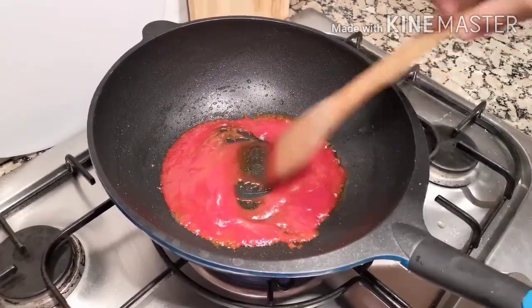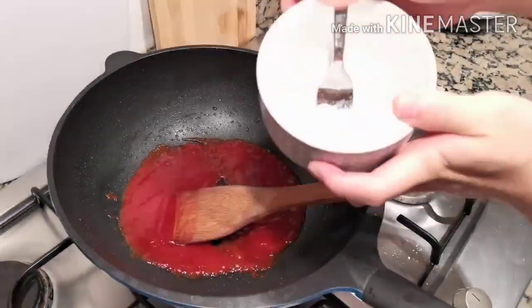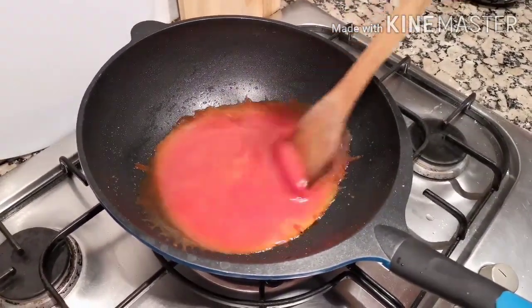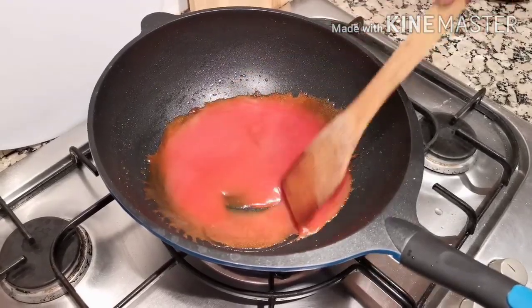Now, a very important step is we need to add in 1 quarter cup of water mixed up with 1 spoon of cornstarch. As you may have noticed, cornstarch is a fundamental ingredient in Chinese cooking. The function of cornstarch here is to make the sauce very shiny and a thicker texture.